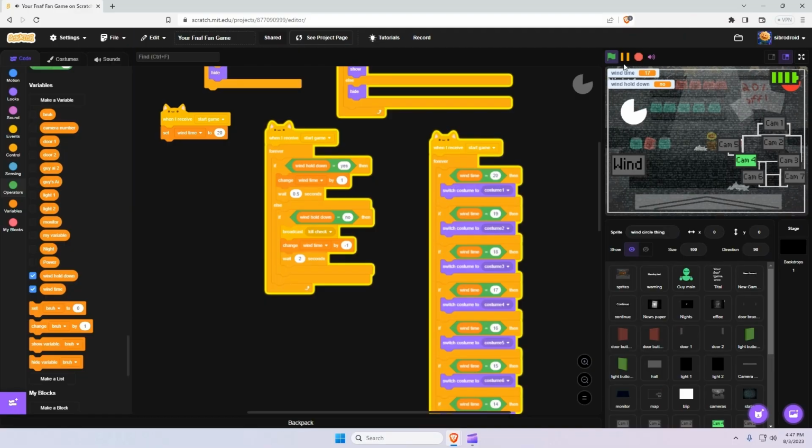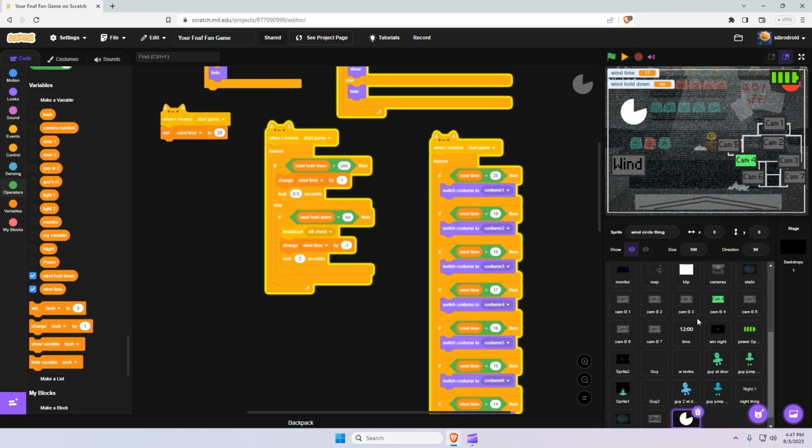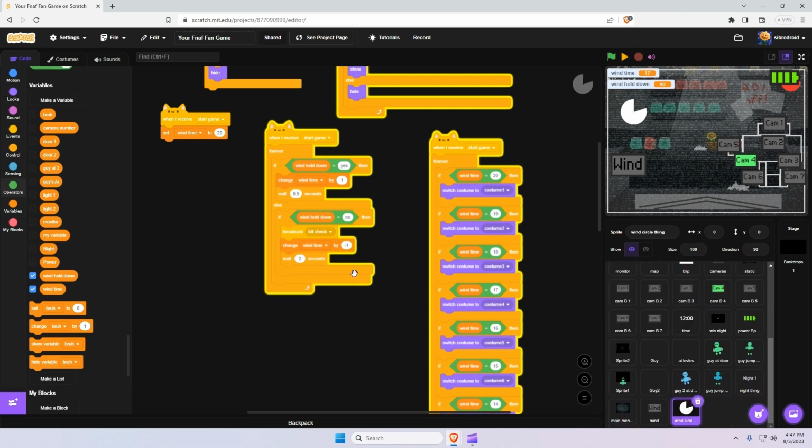Now we need to make it so it actually kills you if it's not wound up properly. So remember that kill check thing we made?